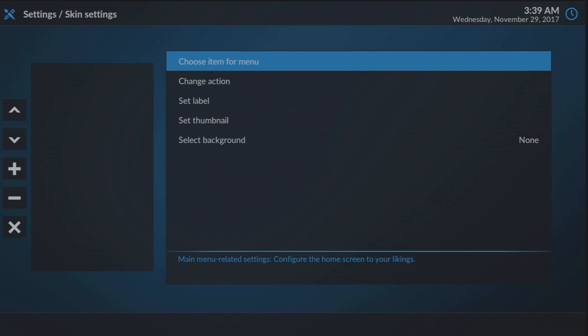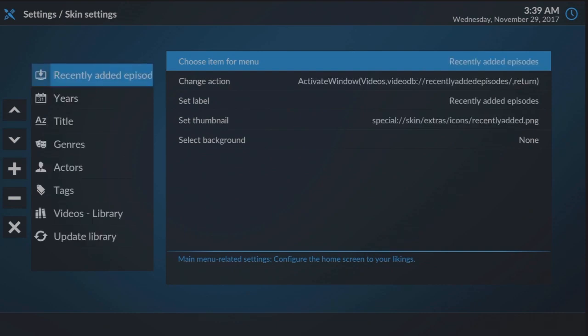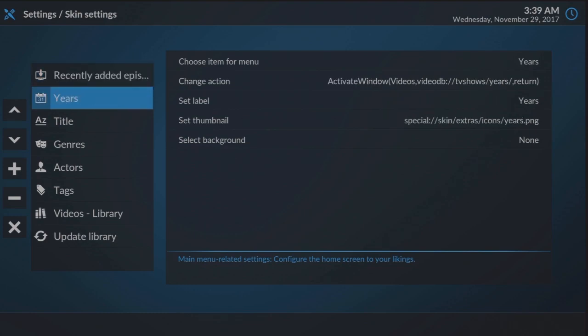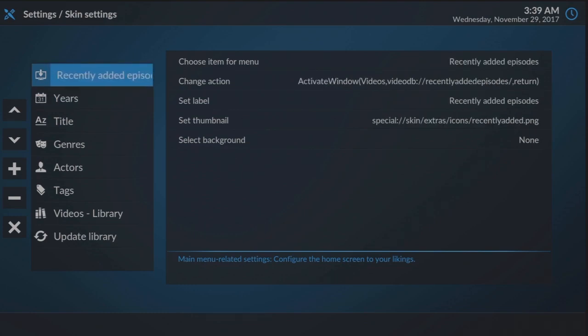Okay, once you get to this screen, just like with the main menu items, we're going to go left one time and make sure we highlight these items. And we're going to disable them, same way we did before. So you highlight the menu item you want to disable, go down to the minus sign, and you can leave these. Once you play around with this and figure out what's what, you might find you want to keep these. But for the purposes of the tutorial, we're going to disable them.